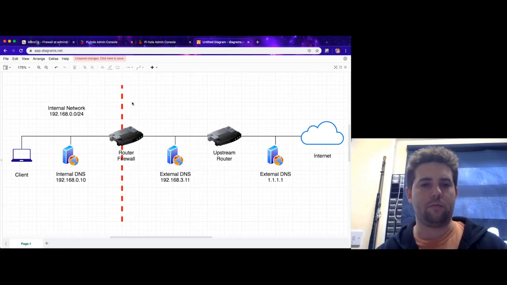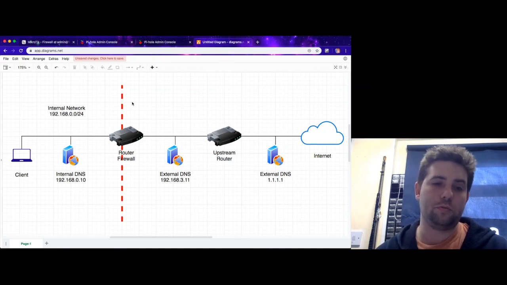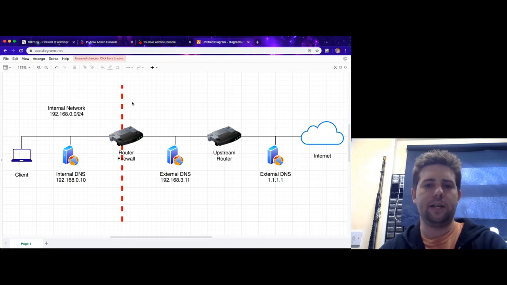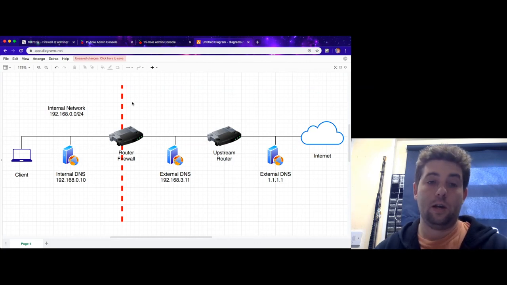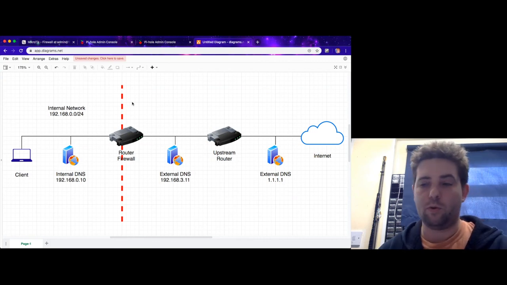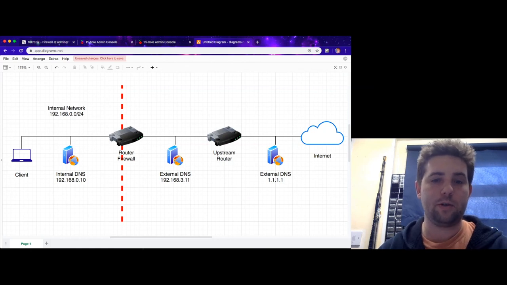And these two different methods allow you to route, block or modify DNS traffic leaving your network. It is really, really simple using MikroTik routers, or routers, whatever you want to call them. So yeah, I just thought I'd make a little video showing it.